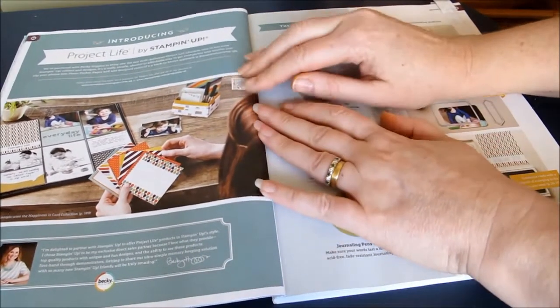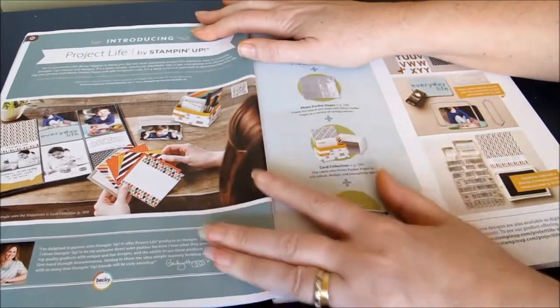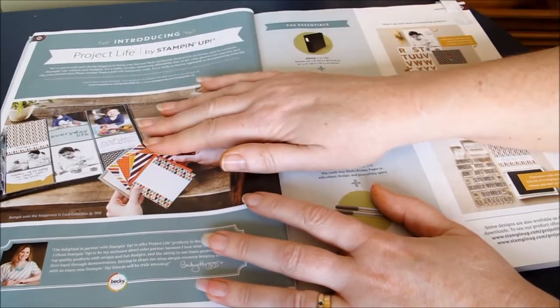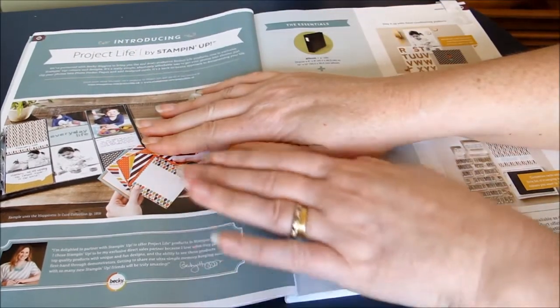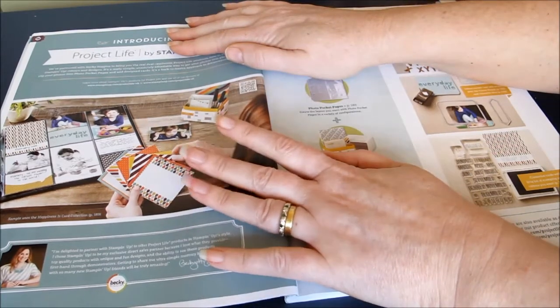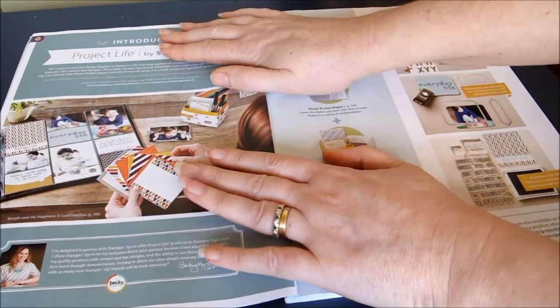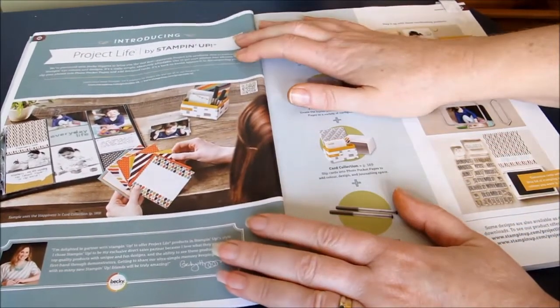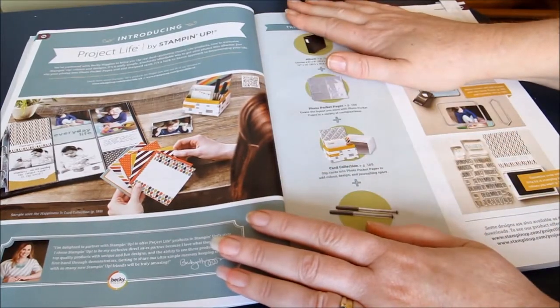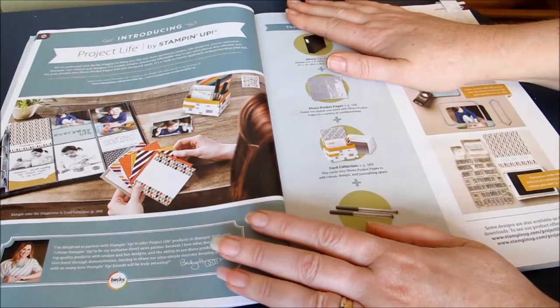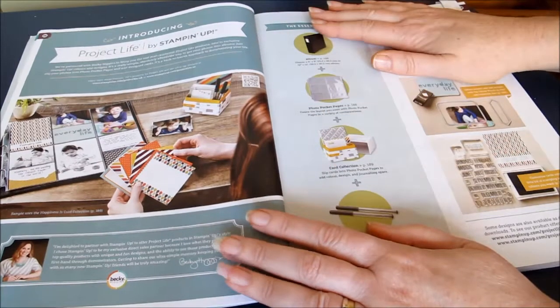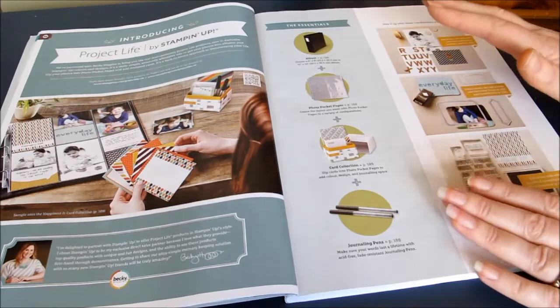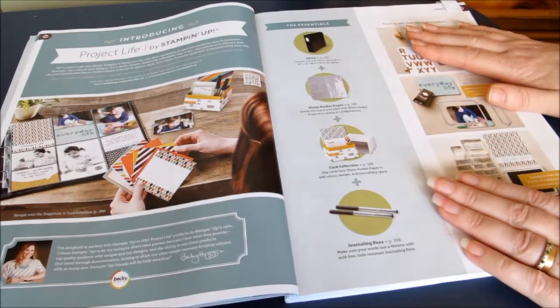I have classically done 12x12, 8x8 or 6x6 scrapbooking. I am recently also making my own memory albums and I can see that this has got a good benefit to me and will have for a lot of people. If you're not into making your 12 pages up yourself then this is going to be an excellent way of displaying your photos. You can also put the journaling on which is most important for your children, everything that you had to say about your photos.